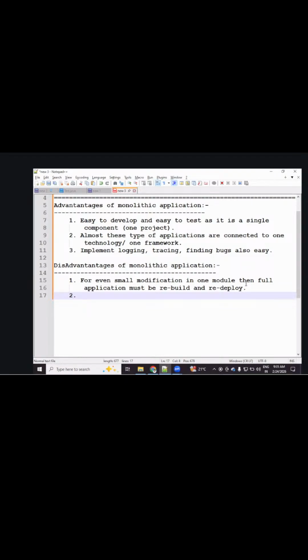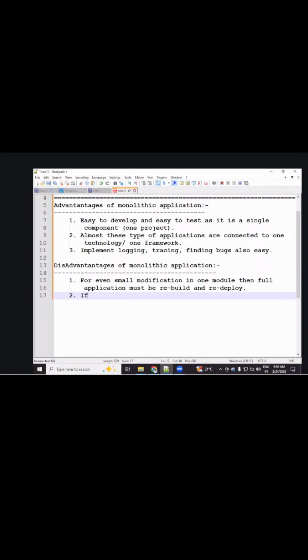I can't decide, but some problem happened. Did it impact the whole YouTube or only a specific module? Here also, in the monolithic, if you get one exception in any module, it will impact the whole application. Right? Okay, understand the problems in the monolithic.